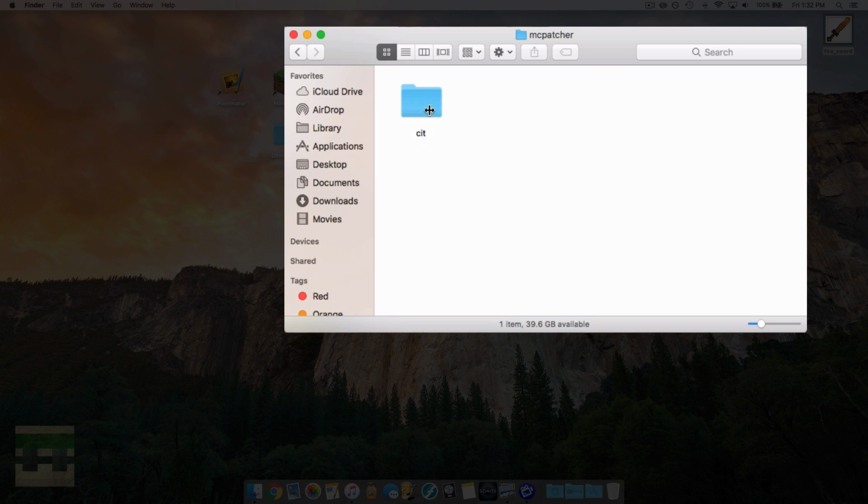All your image files have to be inside of this CIT folder. So let's head inside. Now you can have various subfolders within this CIT folder. However, all of your images have to be inside this CIT. So I'm going to create a subfolder now because I'm doing a sword to keep myself organized, and I'm going to call it swords. So you can create subfolders. You don't have to. You can just drag your images in, whatever works best for you. So I'm going to install Fire Sword into swords. There we go.